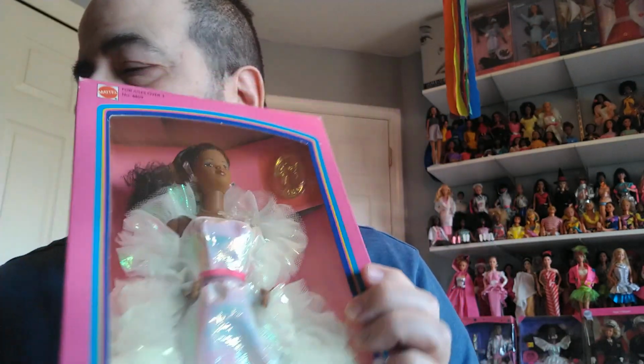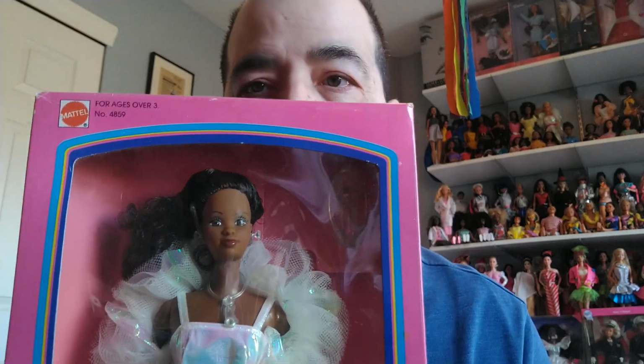And I guess this is the same face mold. Let me take a quick look again next to each other. I don't know. Actually, they're not the same face mold. This face on Pink and Pretty is wider. But I like both these faces. And either one of these would have been fine. I don't know what face mold they're using for that anniversary Christie, but it's something completely different. So, it just wouldn't have been my choice. But hey, I'm sure a lot of people will like her, and there isn't a right or wrong answer. It's just preferences. That's the way I look at it.